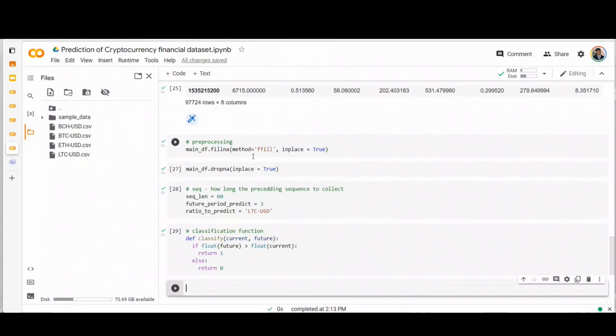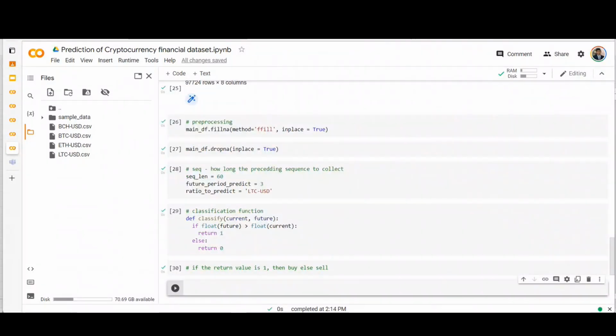So this is going to tell us that if the return value is 1, then buy, else, if the return value is 0, sell.